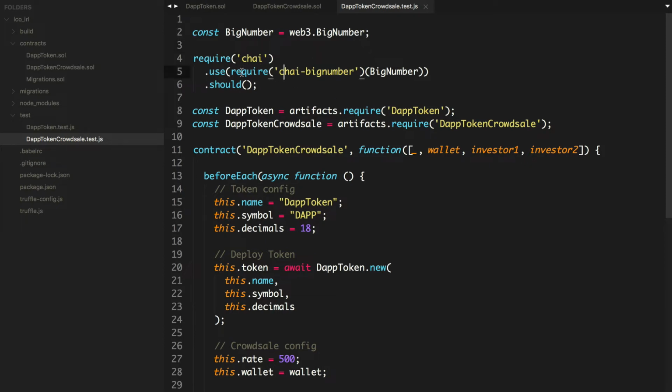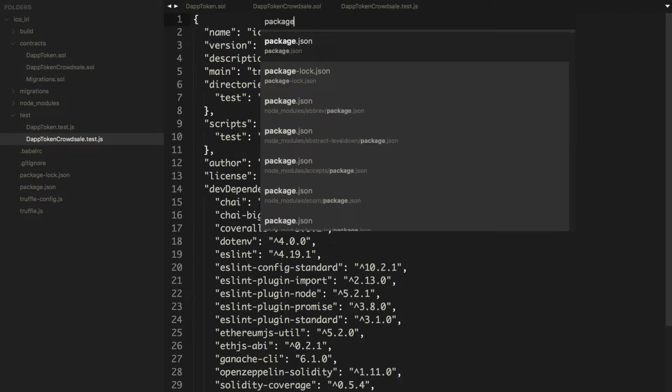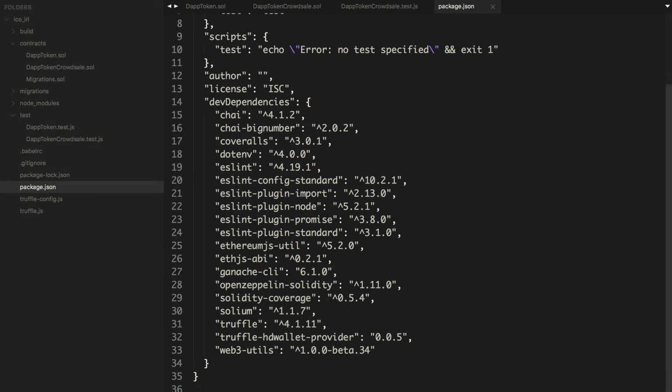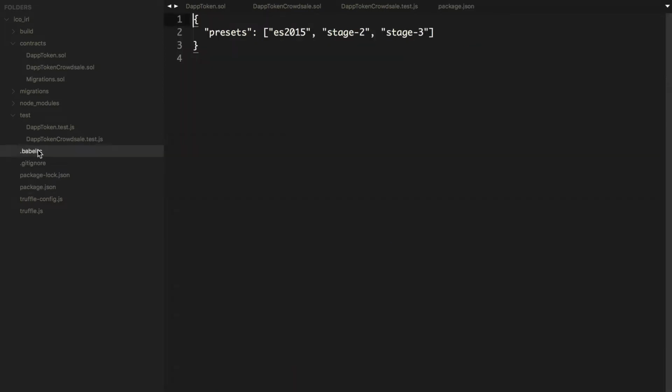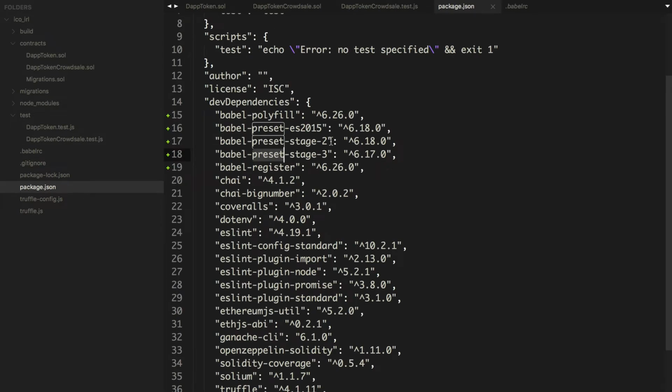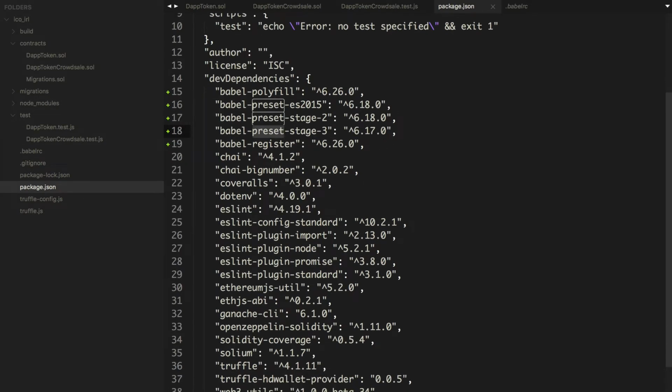And we also want to use some special chai assertions. So we want to also add some libraries there to our package.json. So let's go ahead and do that. Inside our package.json file, I want to add some of these Babel configuration libraries into the project, like this. Basically, I'm adding Babel polyfill, and then these Babel presets that we specified earlier in our Babel RC file. And you can just copy these from the repository whenever I deploy this.